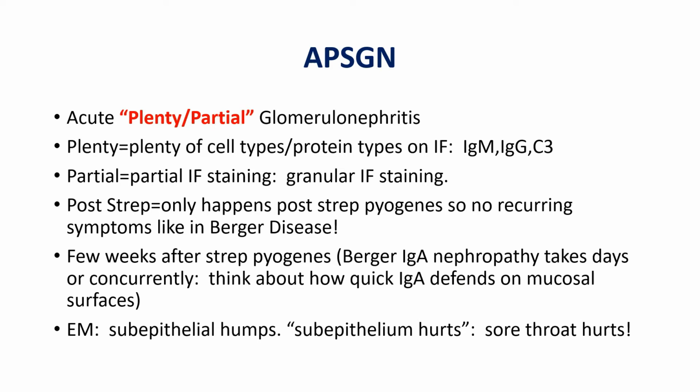The first one, poststrep glomerulonephritis. The key to this mnemonic is to really just look at the word. So we have acute poststrep glomerulonephritis. That tells you a lot. And then I've added in a little mnemonic to get the rest of this. First of all, you have to know, look at this right here in the word, acute poststrep. It's telling you that this glomerulonephritis, this inflammatory nephritic syndrome, is happening post-strep.